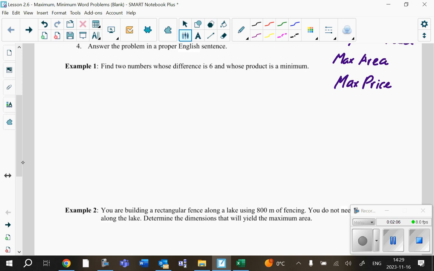So here are the steps. First, we have to come up with expressions for our unknowns. This problem says find 2 numbers whose difference is 6 and whose product, what does product mean? Right, whose product is the answer when we multiply. So we need to find 2 numbers whose difference is 6, but when we multiply them, we get the lowest possible answer. Okay? Before we do it algebraically, give me an answer.